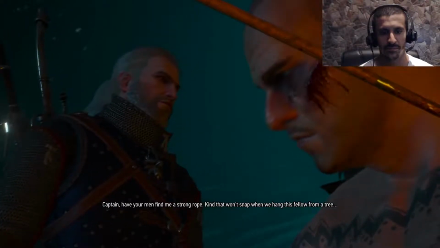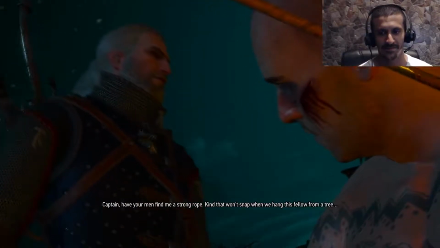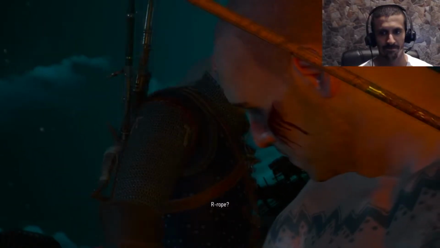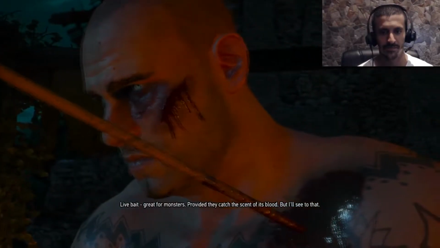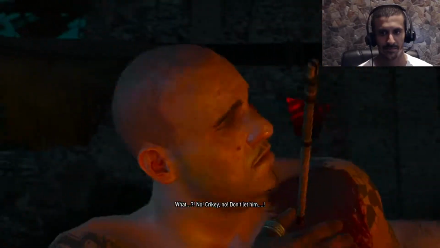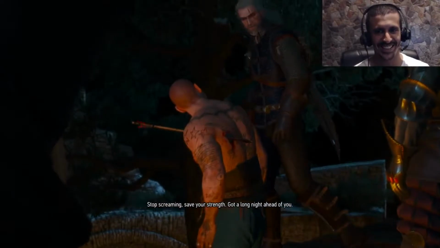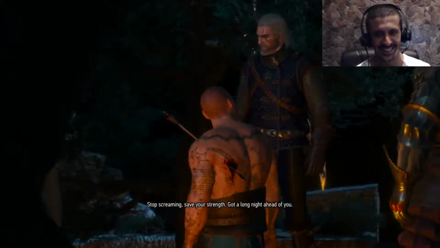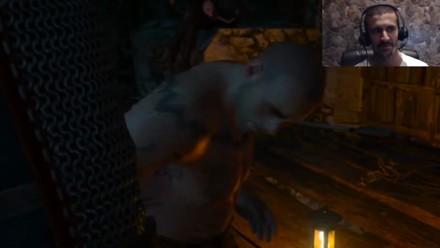Captain, have your men find me a strong rope. Kind that won't snap when we hang this fellow from a tree. Rope? Live bait. Great for monsters, provided they catch the scent of its blood. But I'll see to that. What? No. Crikey, no! Don't let them! Stop screaming. Save your strength. Got a long night ahead of you. No! Don't let him! I'll talk!